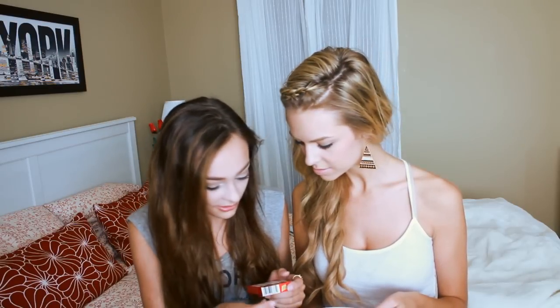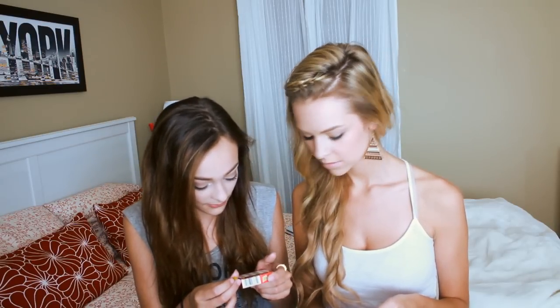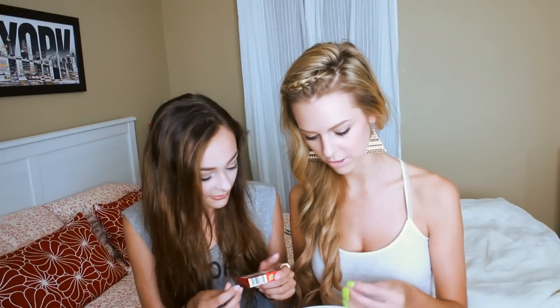Next, we should do pencil shavings. That doesn't actually sound too bad. No, pencil shavings or what's the other one? Top banana. Top banana? What's that mean? I have no idea. And that's like the orange ones with the brown speckles. Okay, so this one. Pencil shavings doesn't sound bad. I'd eat pencil shavings if someone gave me money. Okay. Ready?